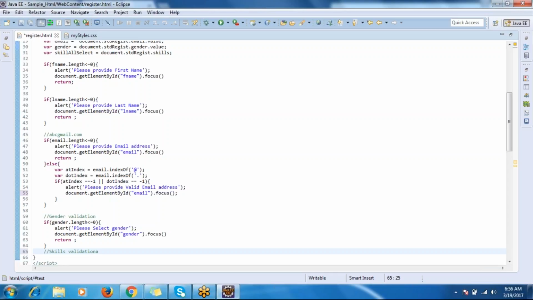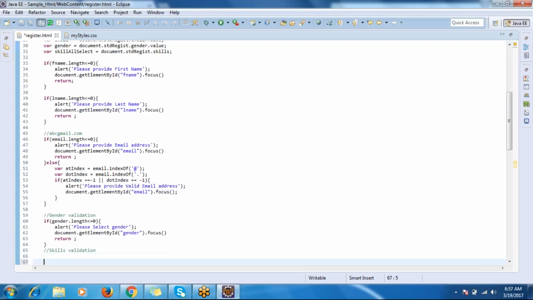How to do validation for this checkbox? We have to iterate all the checkboxes and look for whether at least one checkbox is selected or not, correct? We need to say to the user, please select at least one skill.